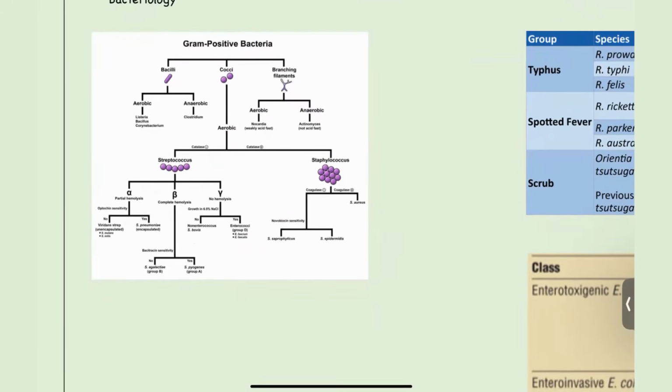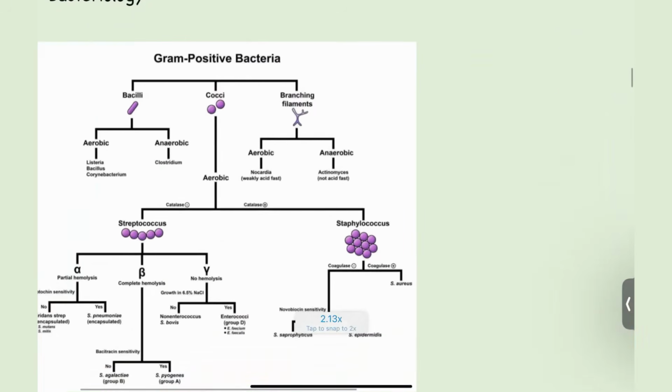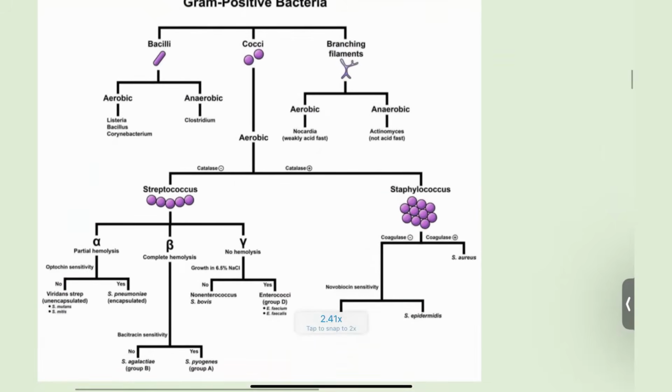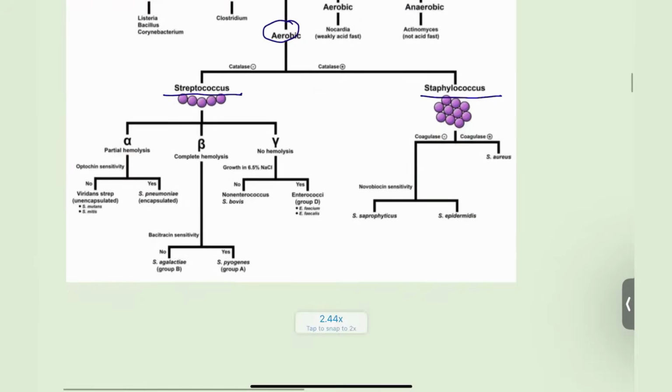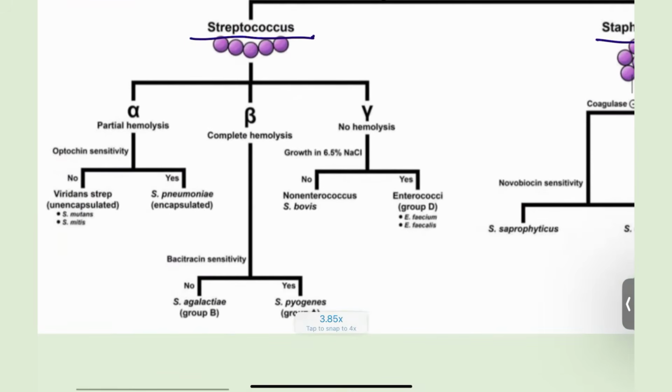In the bacteriology, here you can see the complete classification. So when we divide the cocci into the aerobic type, we have two types, Streptococcus and Staphylococcus. Again, after that, you are going to subdivide the Streptococcus into three types with blood agar, that is alpha hemolysis, beta hemolysis, and no hemolysis, that is gamma hemolysis. Again, partial hemolysis of the alpha will be tested by optochin. After that, optochin is positive for Streptococcus pneumoniae and optochin is negative for the viridans, Streptococcus viridans.